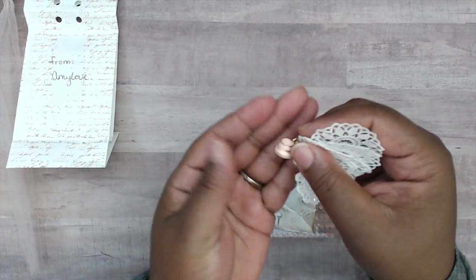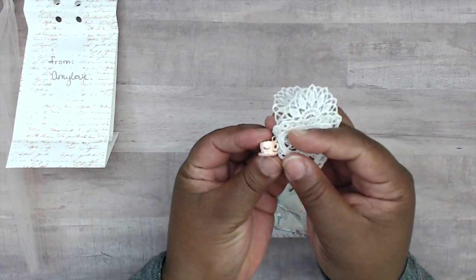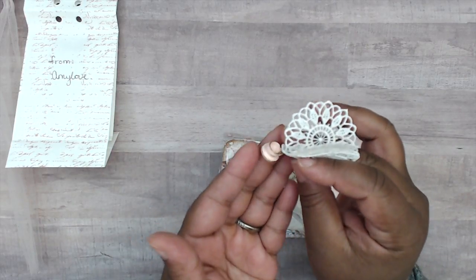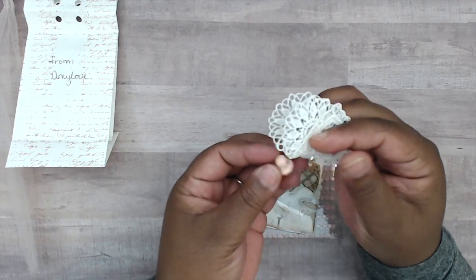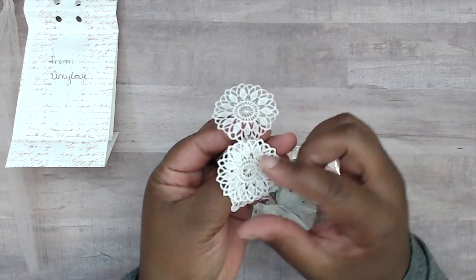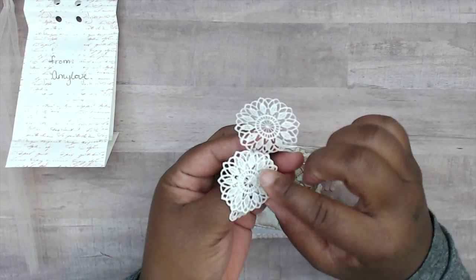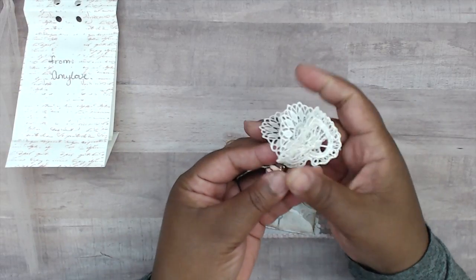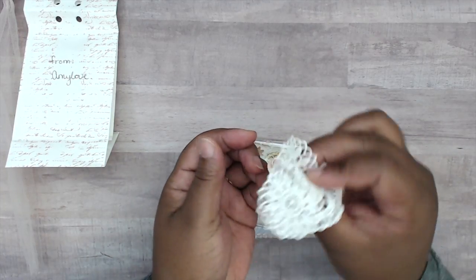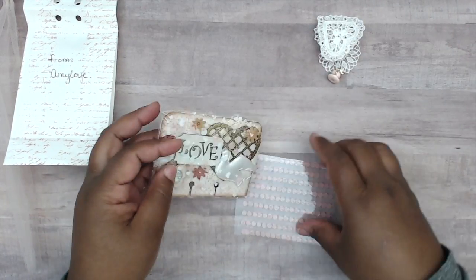Oh my gosh, look how stinking cute this tiny teacup is. That is so cute. It's gold and pink. Oh, that charm is adorable. It's hanging by a safety pin that's holding three beautiful lace appliques. I love these. That darn teacup is adorable. Sip tea, honey. Yes, I love it.